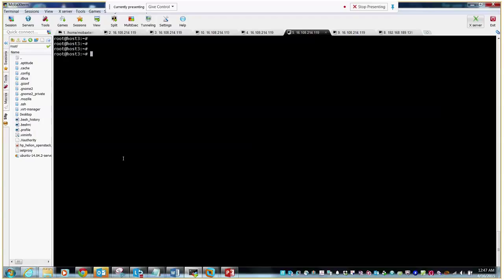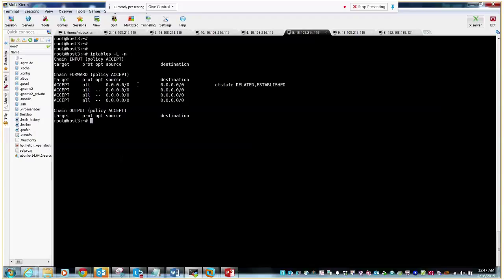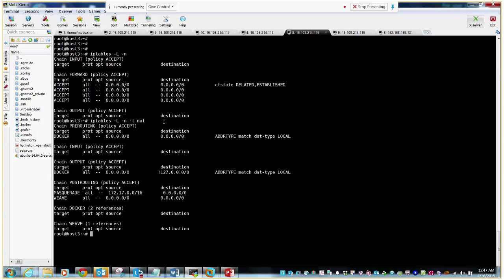So I have come back to the host, and if I do a listing, you can see everything is basically accepted. In the meantime, if you want to see the NAT table, you can see the masquerading happening here.